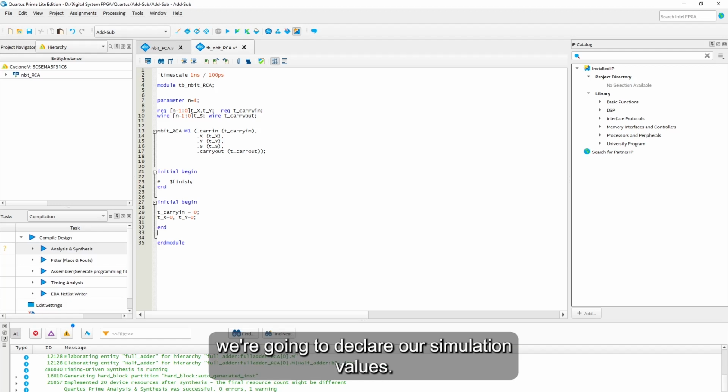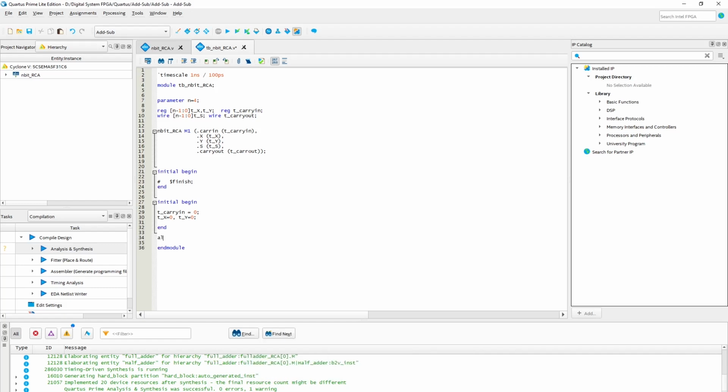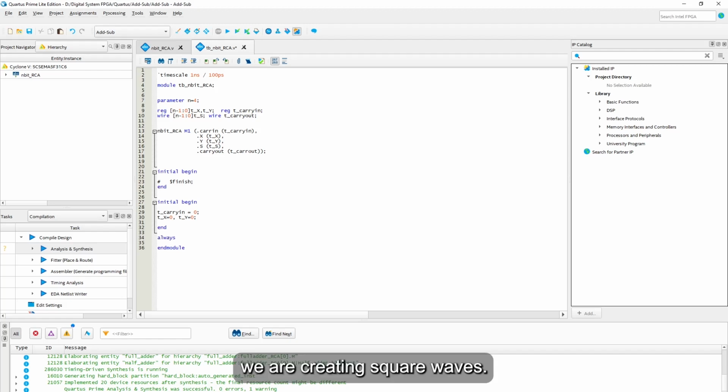So now we're going to declare our simulation values. Since we have 15 inputs, so we have 15 for x and 15 for y, we need to declare all of them. Use always. So we're going to create these square waves. So the first one is x0.